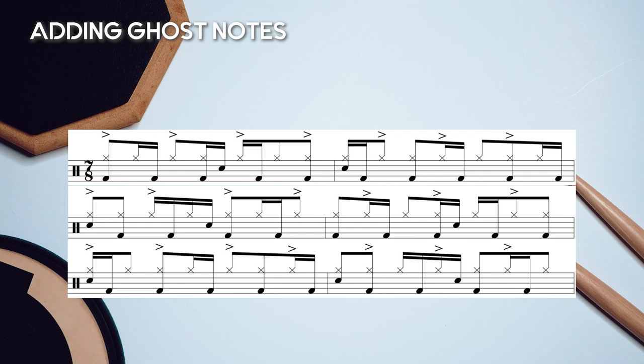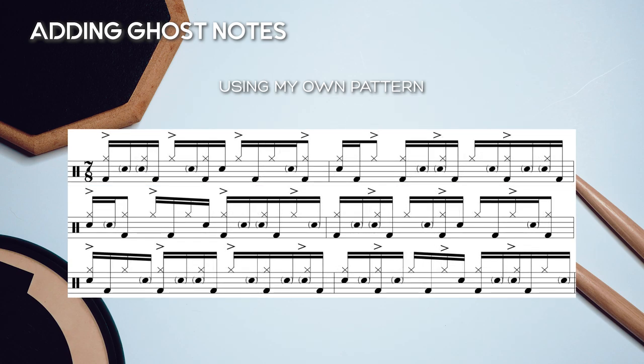We add our ghost notes and we're done. Take note, I'm using a ghost note figure that I like and not exactly what Virgil plays.